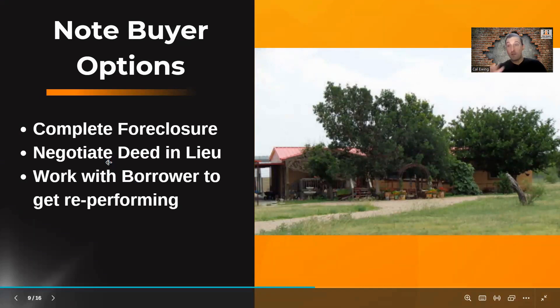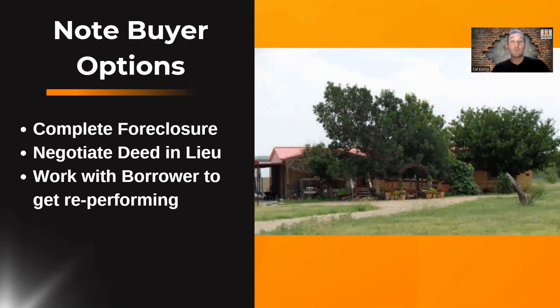The last option is what the borrowers were actually hoping to do — work with them to try and get them current and get them performing again through a loan modification. I haven't talked to the borrower or anything, but we'd probably want to get them current upfront, have them come to the table with some cash. I prefer to have them pay that eight months of back payments, and then we will reinstate the mortgage and then they can keep making their payments. Some sort of trial payment plan where they have to prove they can be consistent borrowers before we would modify the loan in any way. That's more of a cashflow long-term investment.